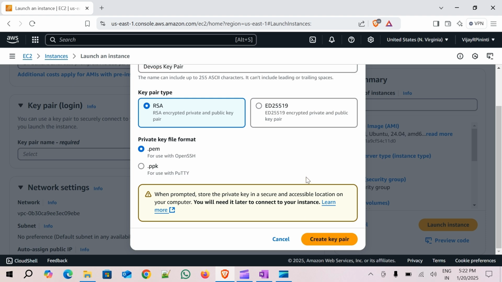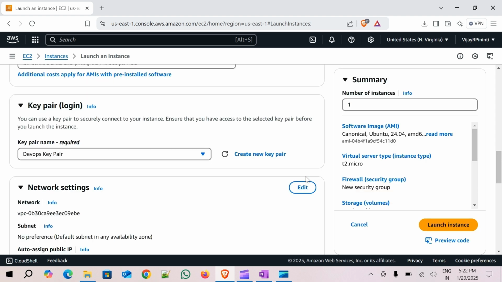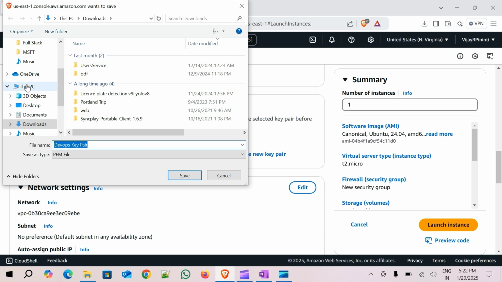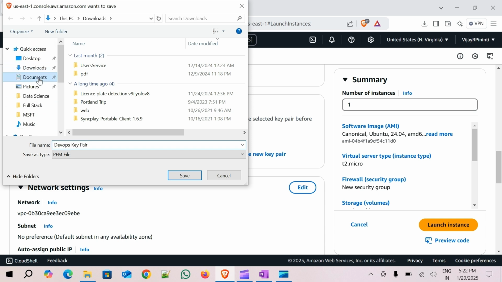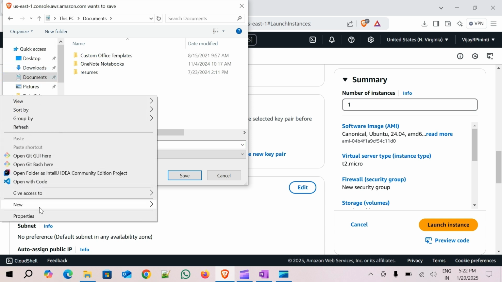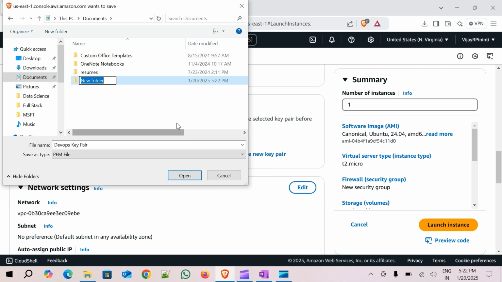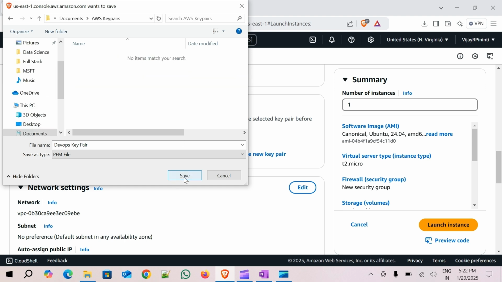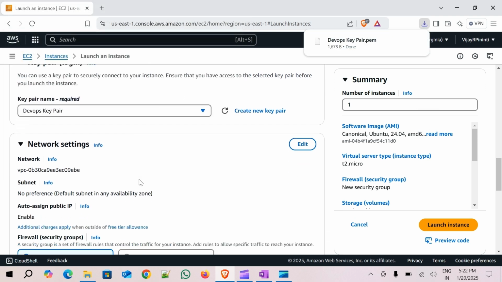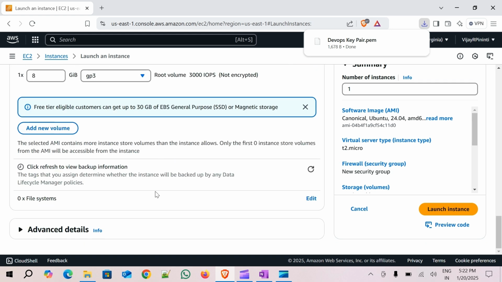Just click on create key pair. Save it into your system. Create a folder for it. I'll leave the rest of the settings as is, and let's click on launch instance.